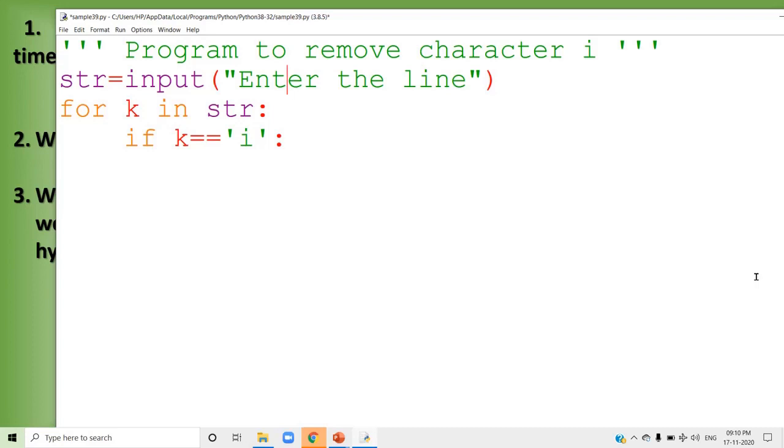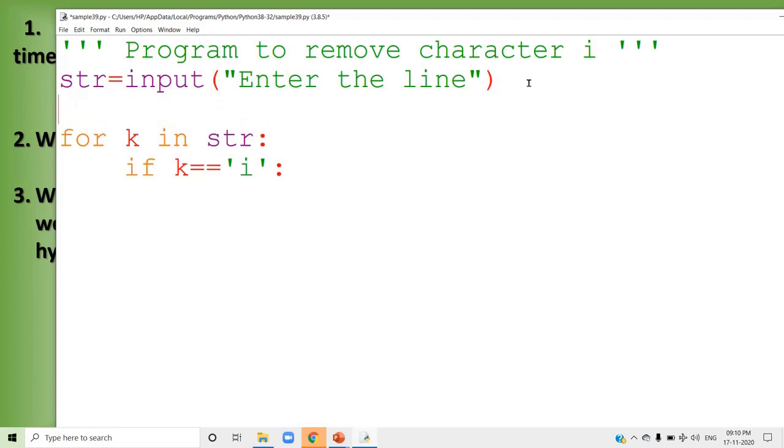So, I am going to declare a new string here. I am going to declare a new string n. n is equal to empty string. No characters inside that one. n is empty now. In the previous case we wrote count is 0, where count value is nothing. I don't know what is the value, so I am just initializing count as 0. Same way here, n is empty. No value there in n. That empty is represented by using quotes. Empty double quotes or empty single quotes, you can use it over there.